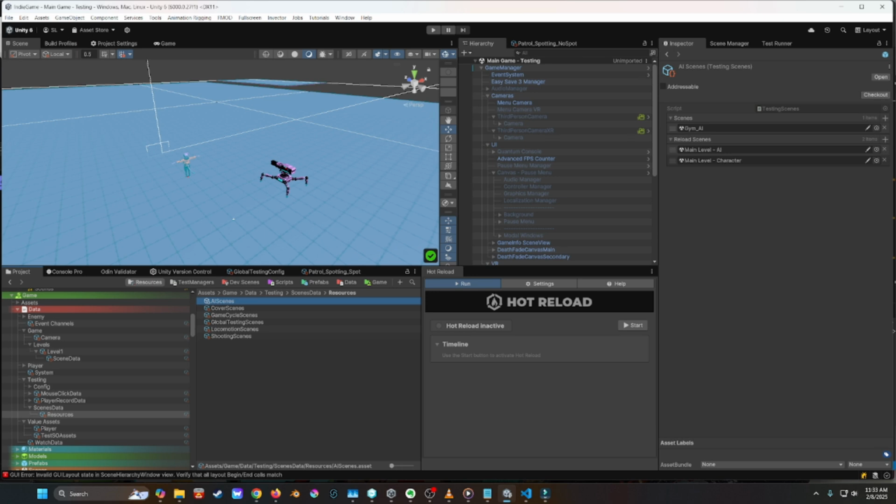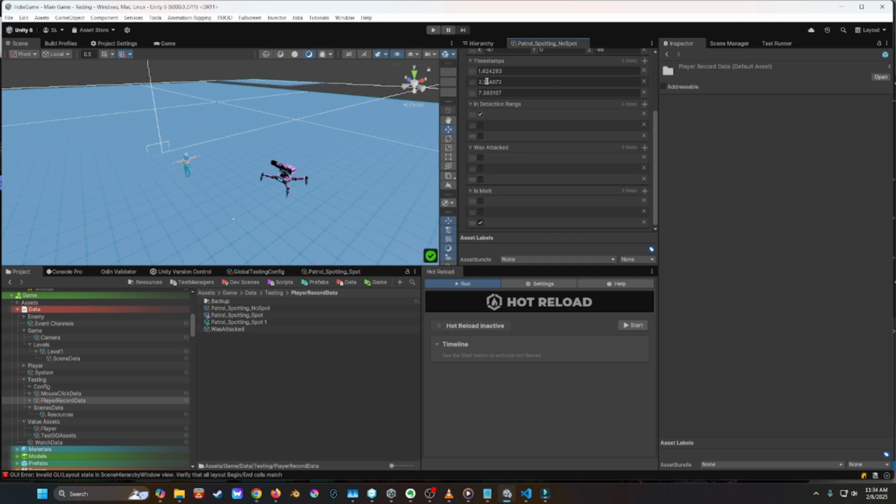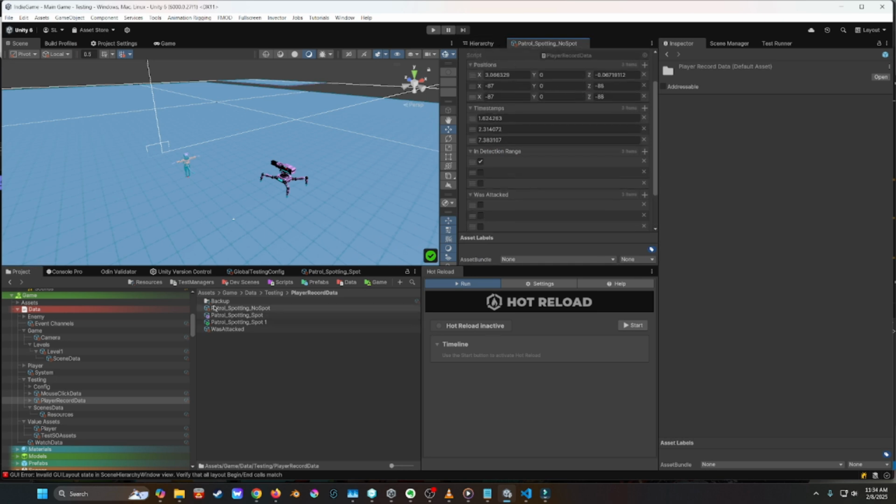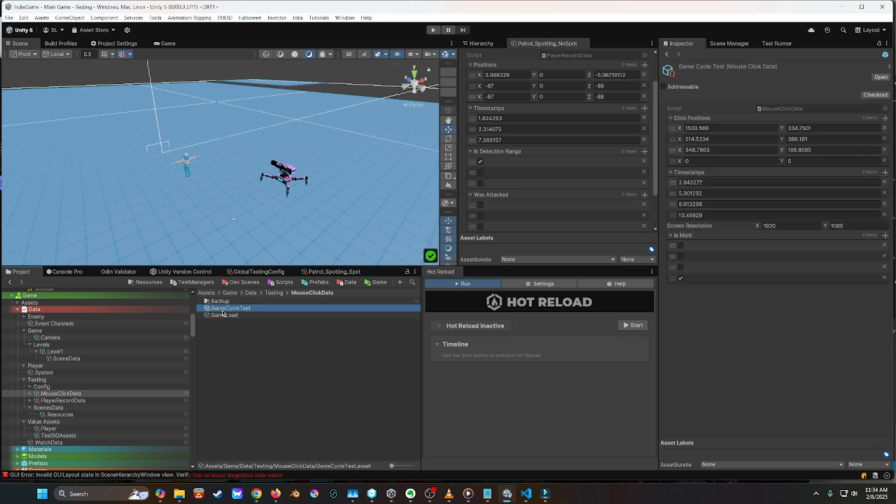Also, I had to come up with another kind of system, based off my player data tracking. Instead, I had to come up with a new system that would just track actual mouse click positions in a 2D canvas over time, with marks as well.